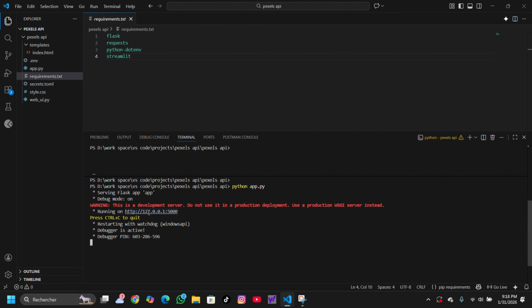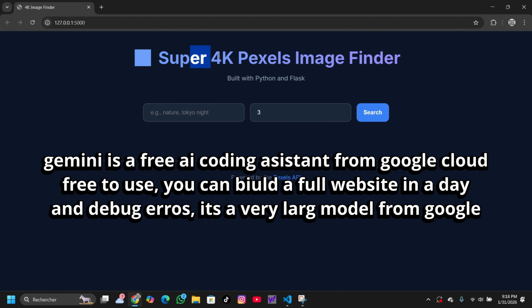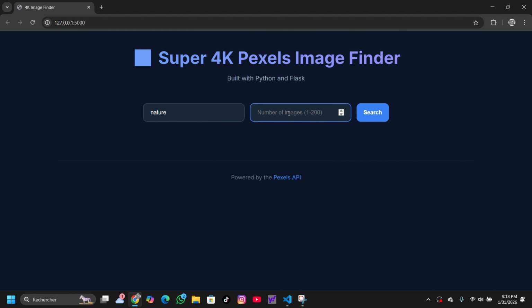And also, if you have any sort of problem running this, I have to say you can use the Gemini AI code assistant to debug any of the issues you're having. If you don't know how to install it, just simply go to my channel and you'll see a video about it. It can actually help you improve this at any level you want.